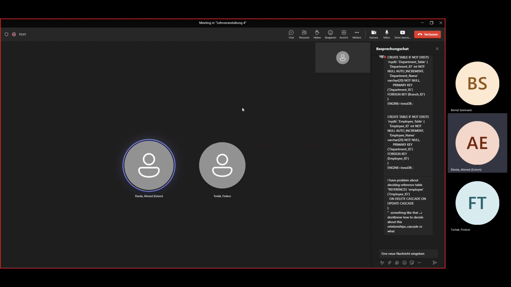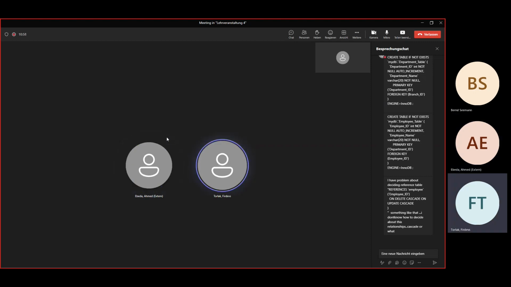Regarding references also, I can't tell you one rule. The rule is you need to follow the design, which one should be reference and which one should be belonging or connecting to that table or this table. So it depends on the requirements.